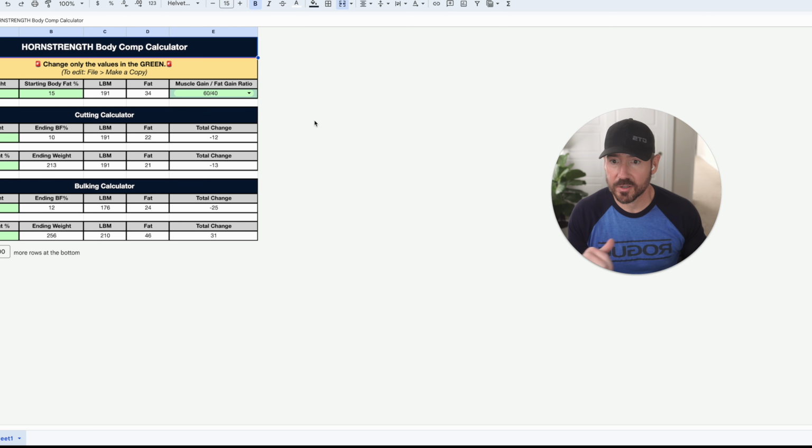And the idea was you could put in your starting weight, your current body fat percentage, and then you could calculate either a cut or a bulk, losing fat, gaining muscle. And you could do it either by entering a target weight, and then it would tell you at that weight what body fat percentage you would be, or you could do it using a target body fat percentage. I'm at 10%. I want to get to 20% or 15%, and it would calculate it. But it was a pretty rudimentary Google sheet thing that I just had linked to.